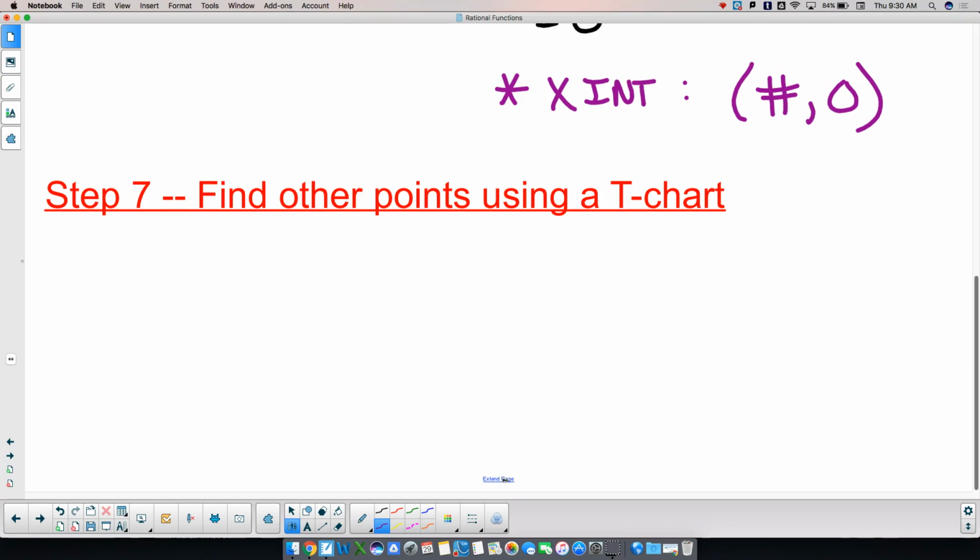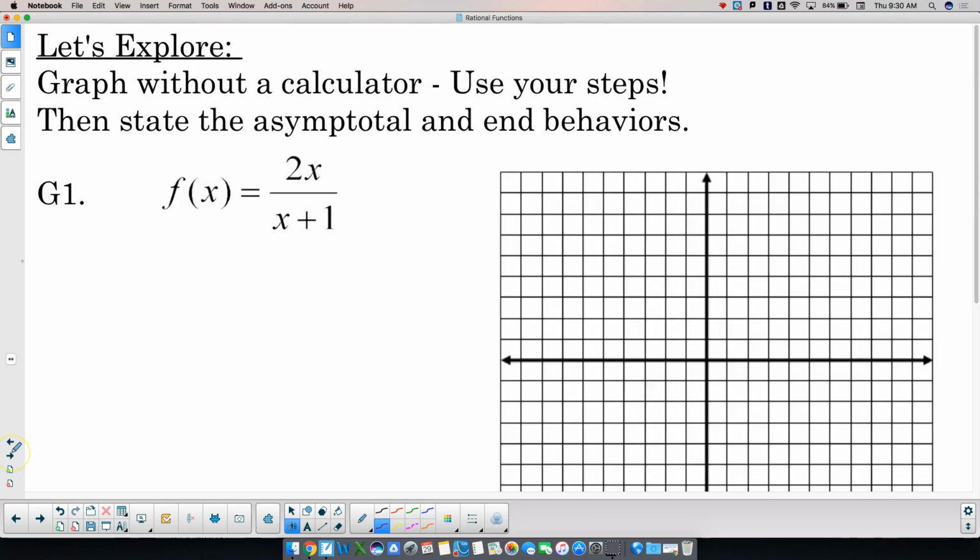All right, so let's do this. Graph without using a graphing calculator. We are not going to use graphing calculators this entire unit, and the reason why is because it's useless to use them. You're just going to have to transfer everything over, and your graphing calculators don't show you the asymptotes, but you need to put the asymptotes on your graph. So it's useless. I mean, you can use one to check what it generally looks like, but you're going to know right away whether or not you're right.